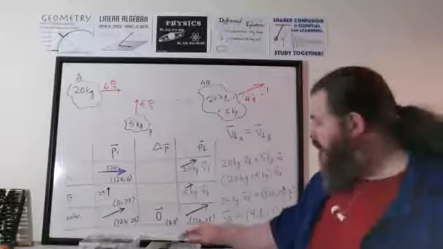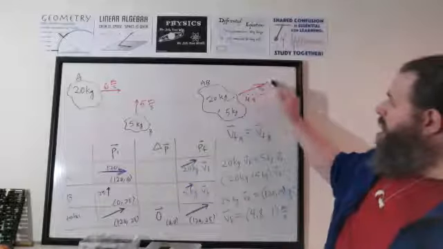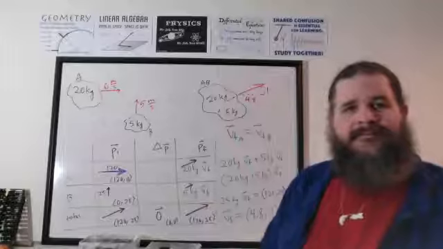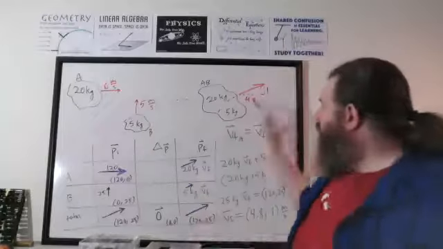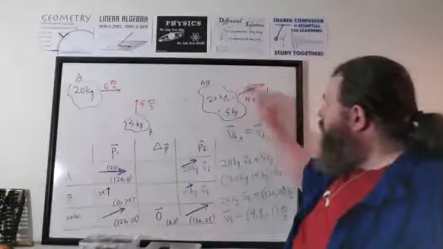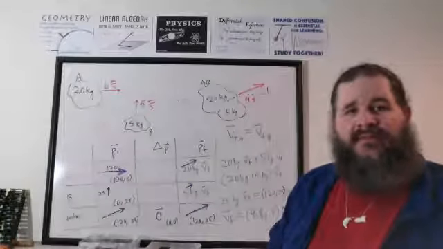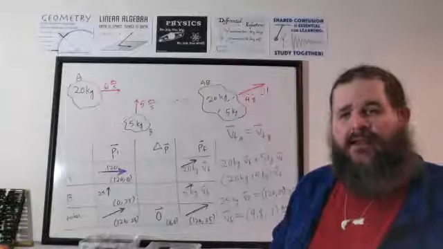But if we just want to know how fast it's going, how do we figure out the speed here? Pythagorean theorem. Yeah, since we know two of the sides, we can use the Pythagorean theorem to find the missing hypotenuse. That'll tell you the speed, that is the magnitude of velocity. That's how fast it's actually going.